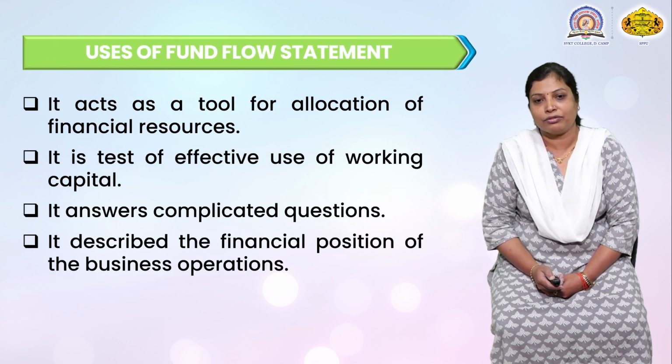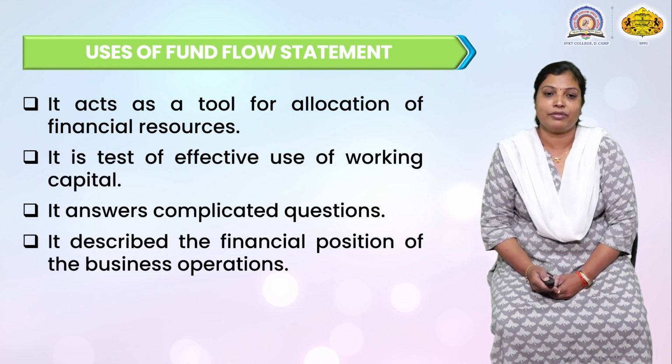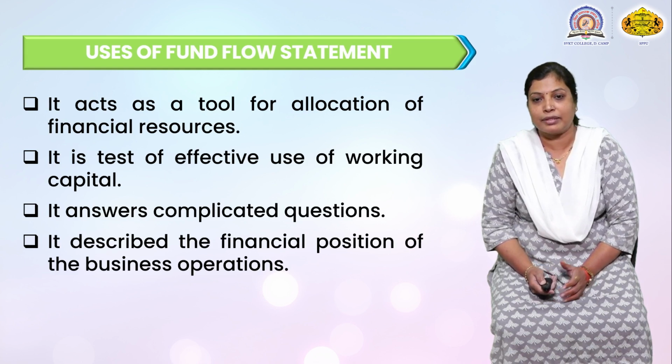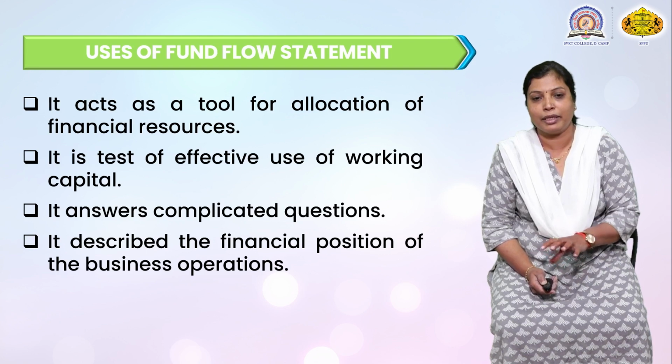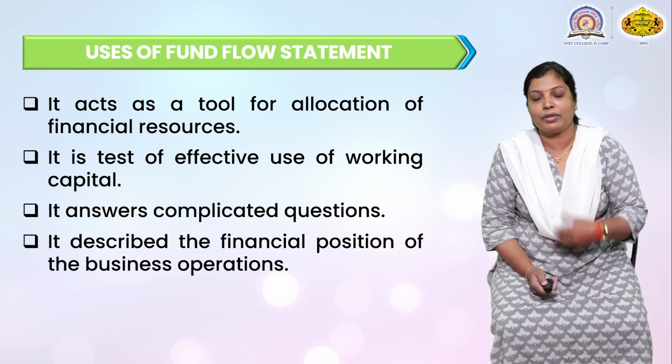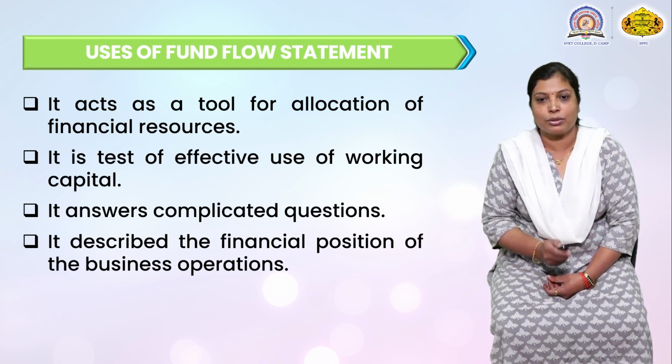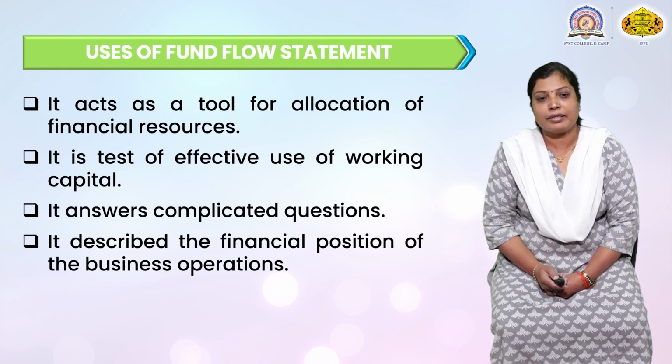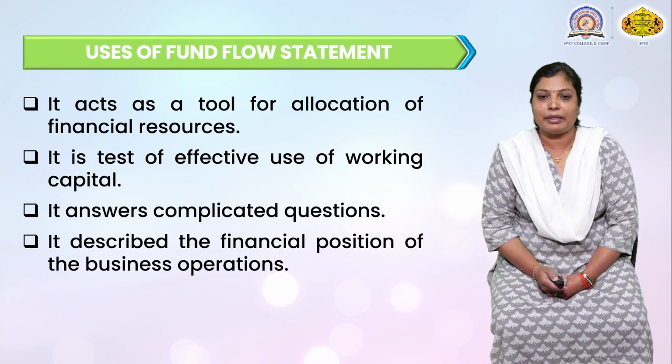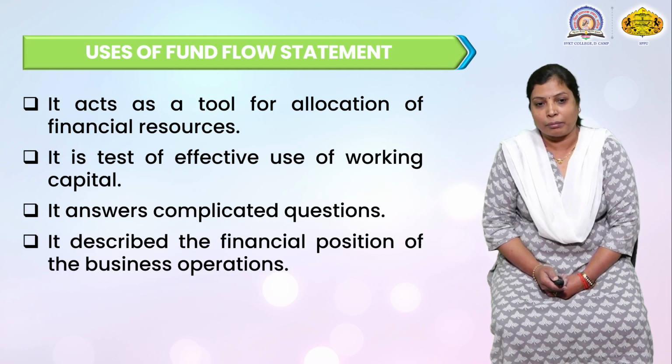The next point is the use of the fund flow statement. It acts as a tool for allocation of financial resources. Allocation of financial resources means resources are allotted by the company to the individual departments. Next, it is a test of effective use of working capital. Working capital is equal to current assets minus current liabilities. This is an effective tool for the company.